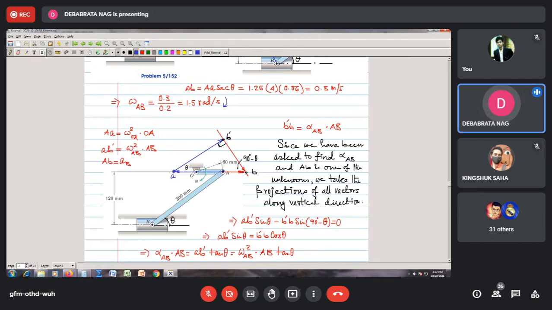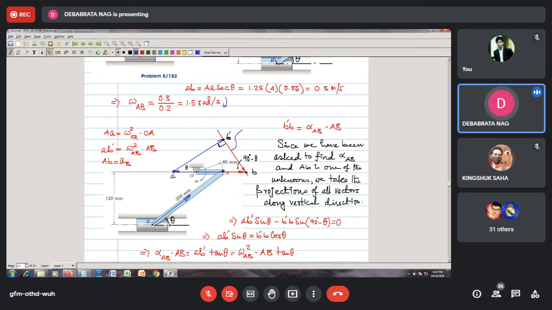Say I get the point A. Okay. Now after getting the point A, I note that point B will have a normal component of acceleration towards A like this. So this will be the normal component of acceleration. So what I do, through the point A, I draw this line parallel to this BA, and I get the point B dash. Through B dash, I draw this perpendicular line.